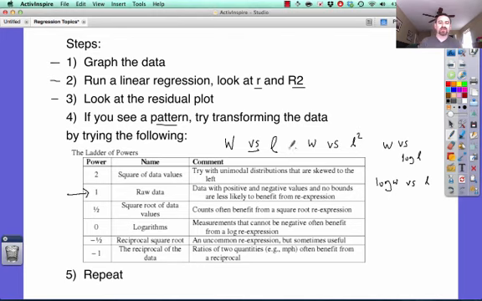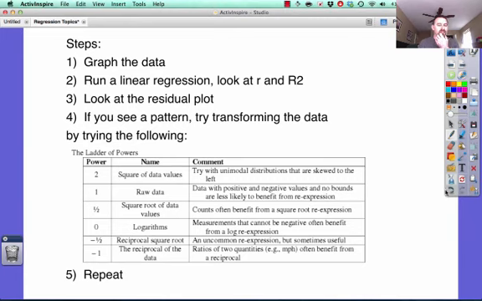And so what we do here is, instead of coming up with a new calculator function every time we want to do this, I'm going to try graphing the original weights versus the squares of the lengths, or the original weights versus the log of the lengths. This is going to give us a nonlinear model, but we're going to trick the calculator. The calculator is going to think we're doing a linear model. Let me show you how that works.